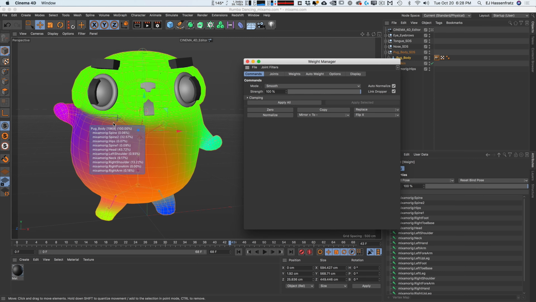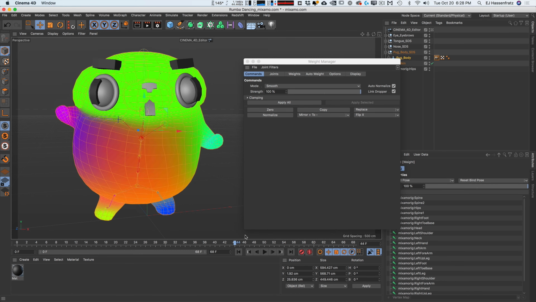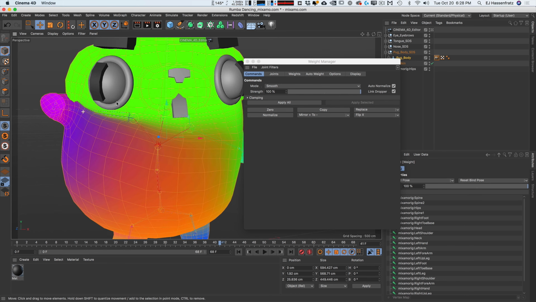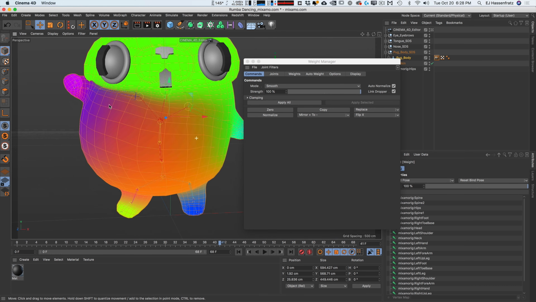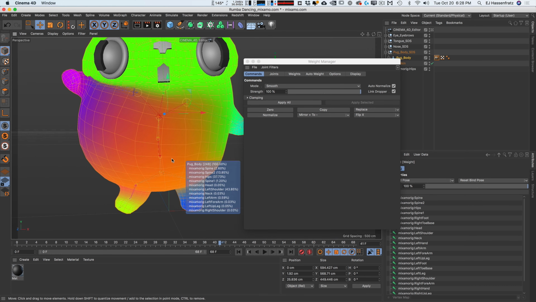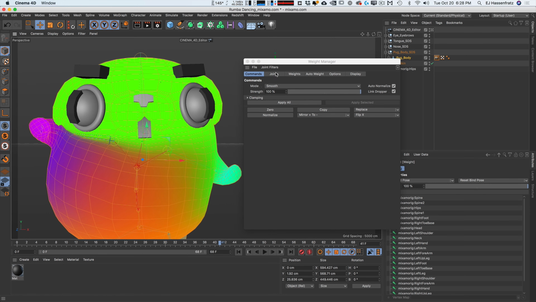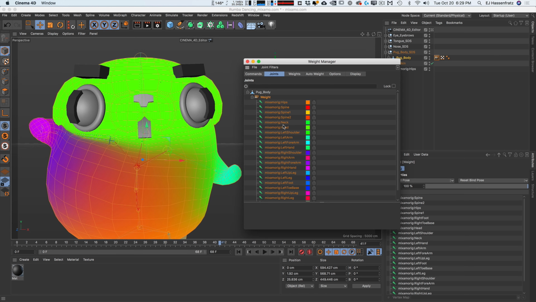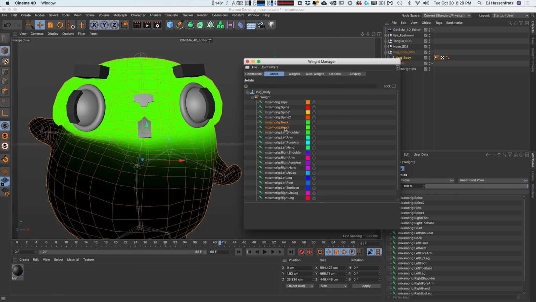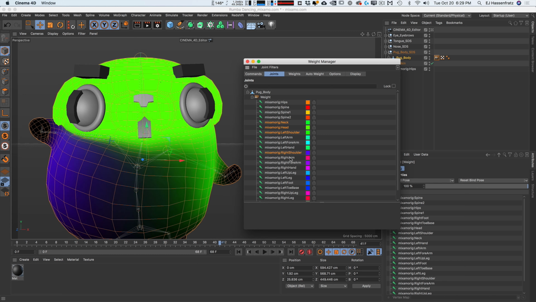Now I would say that maybe the neck, if I scrub here, maybe I could smooth out the neck even more, because you can see that's still pinching. So if I'm happy with the smoothness of all the weights everywhere else, but I'm just concerned with the neck and the shoulder areas, what I can do is select those individual joint influences that I want to blend or smooth. So like the neck, the head, the left shoulder, and I'm just holding the command or control key down to add to my selection. Let's get the right shoulder in there, and I think that should be all the weights that would be influencing this area of our mesh.